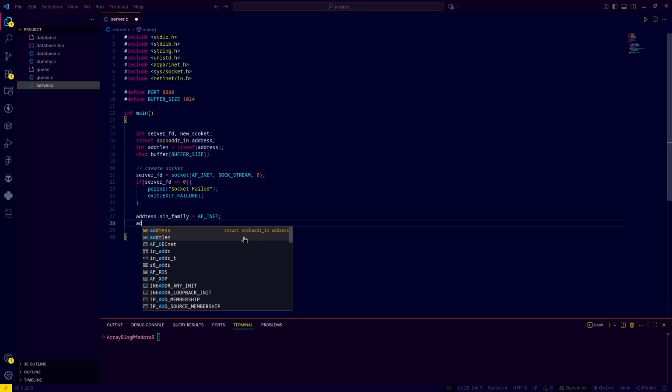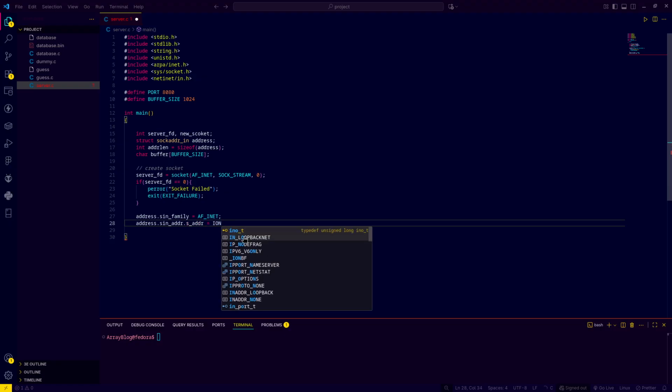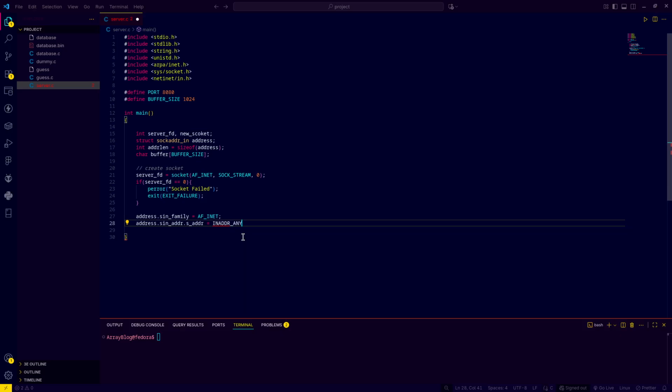For that we'll write address dot sin_addr dot s_addr, and we'll use INADDR_ANY. So this line will basically accept connection from any IP.